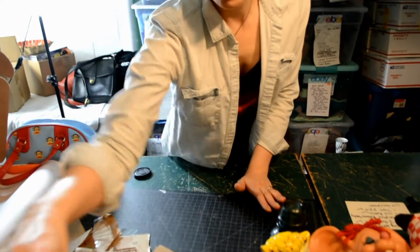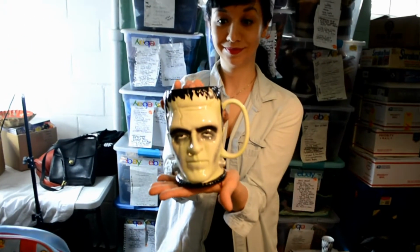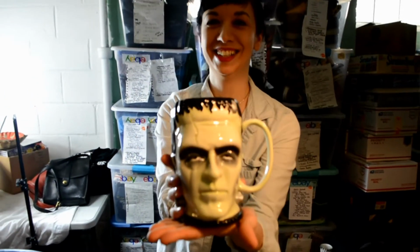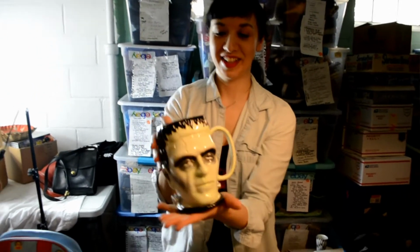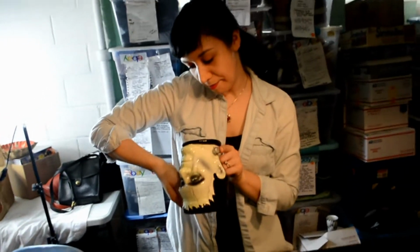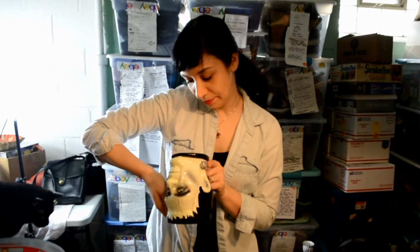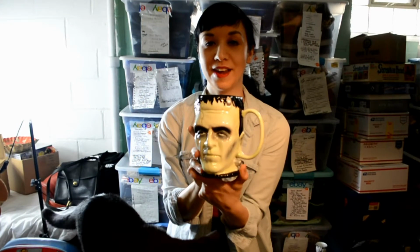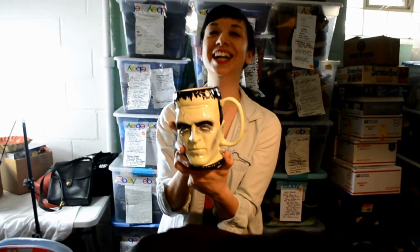And then finally, a Frankenstein mug. Look at that mug on that mug, boy. Mug, good. California, good. That was actually a planter. If you look at the bottom, it was a planter mug, a gift mug from, I think, one of those flower companies. Teleflora gift. So how cute would that be if you got a bouquet of flowers in a Frankenstein house? Pushing up daisies. That's what they should have been. But yeah, anyway, that's some of the stuff we got sent out.